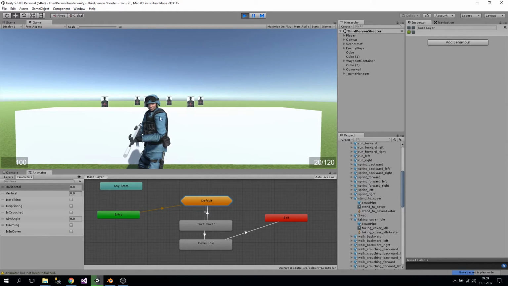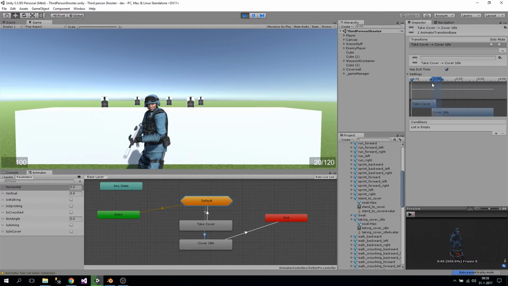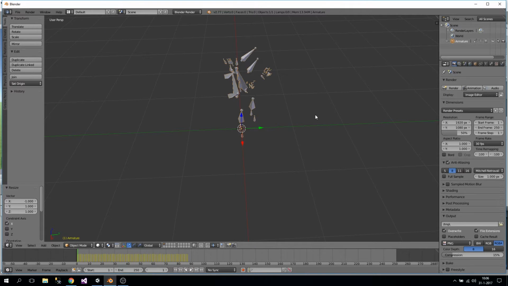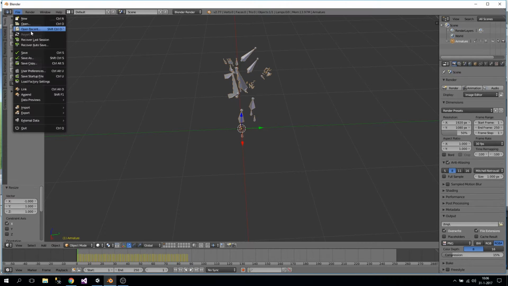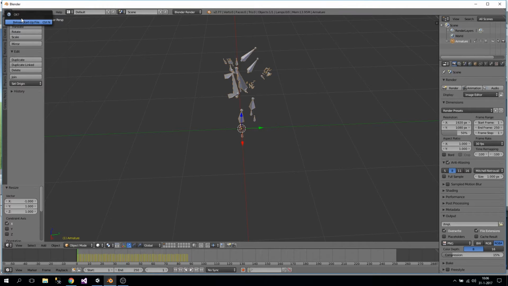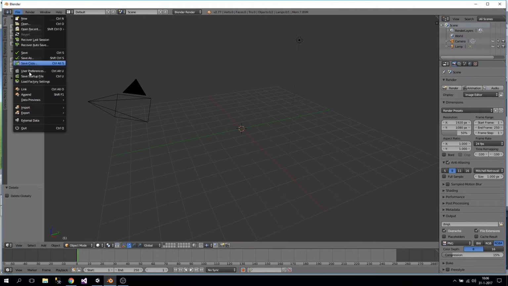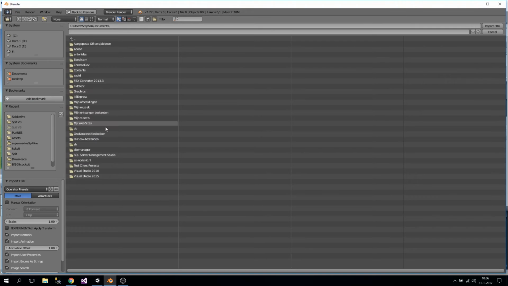Yeah, it's okay. Maybe a little bit faster, and then I'm done for it. Okay. So that's our animation in place, and now we need the animation for left and right movement. So let's flip those animations as well. Again, make sure you reload the startup file, delete the cube, and let's import the first one.